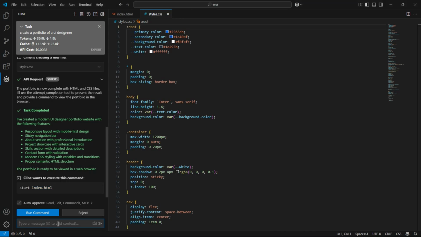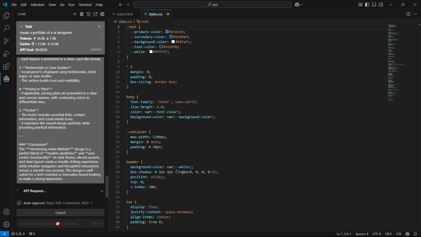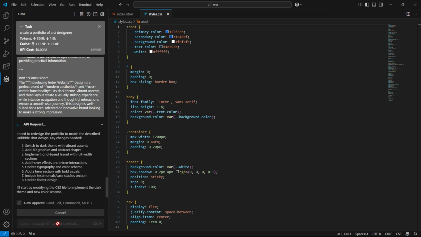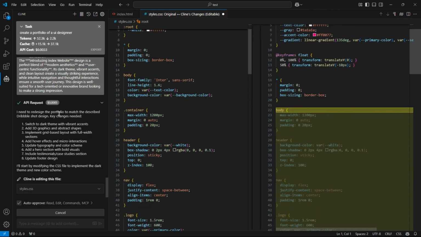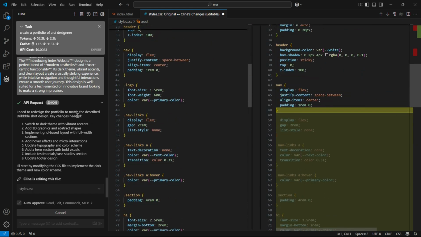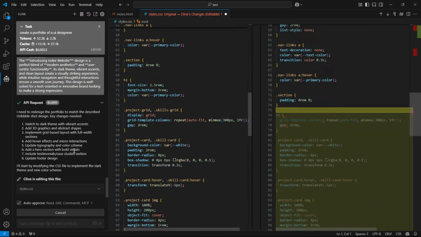And now you need to ask him, can you implement the same UI UX design, and then paste the description and click enter. And as you can see, now he's going to redesign our portfolio to match the exact UI UX.